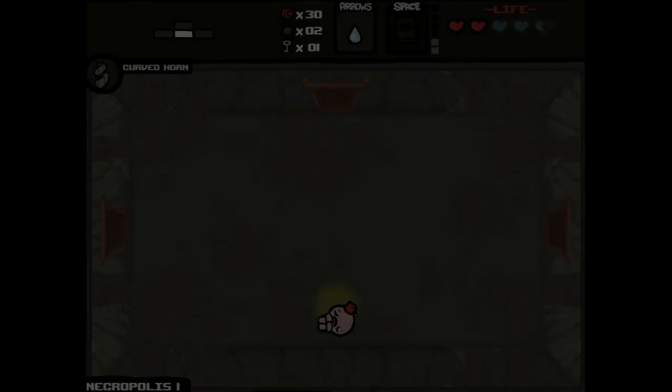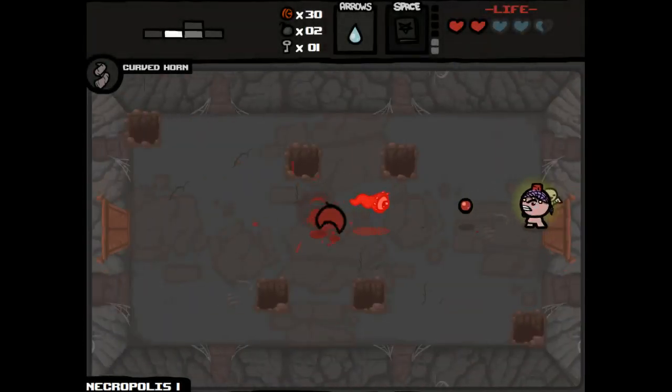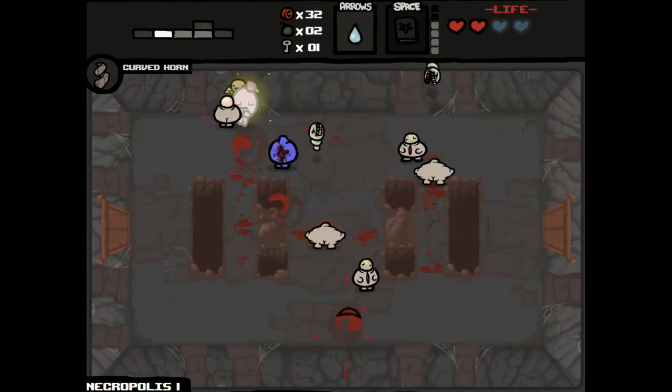Or I'll take item room 1 and angel room. Boss obviously let me down. And it probably won't this time. It'll be Jesus Juice or Health Up or something great like that. And I'll just be sad, but, you know, what can I do?